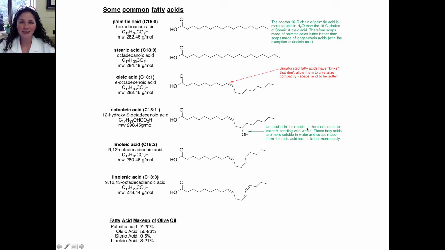Notice their differences. Some of them are saturated, some of them are unsaturated, and one of them even has an alcohol functional group on it. The different structures of these fatty acids give different properties to oils and fats. We're going to make soap out of olive oil. The fatty acid makeup of olive oil is shown at the bottom of this figure. The actual percentages of each one of these different fatty acids that are part of olive oil will vary depending on the season and the source of the olive oil.